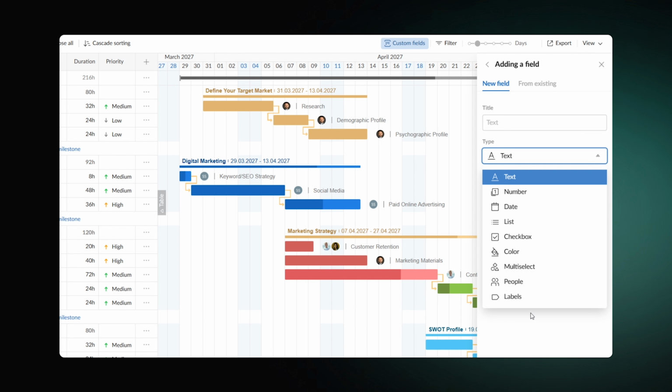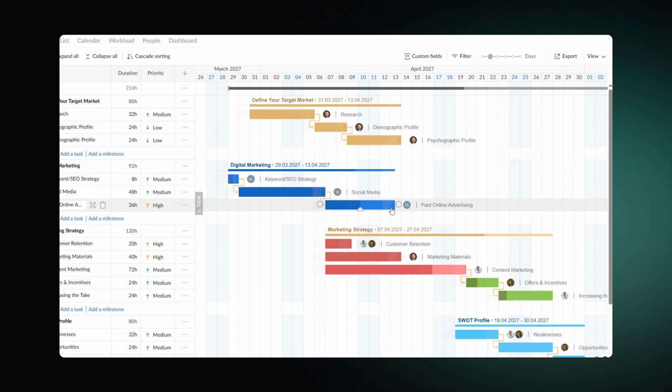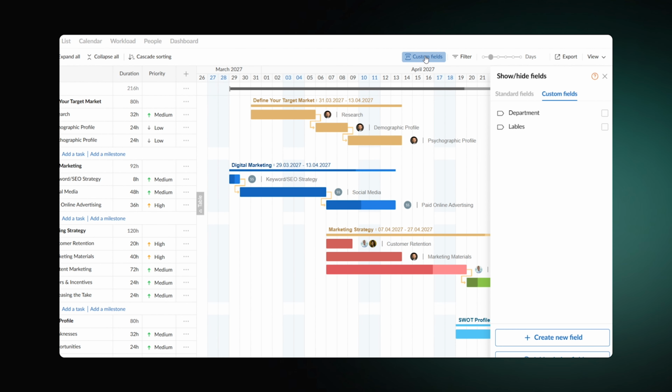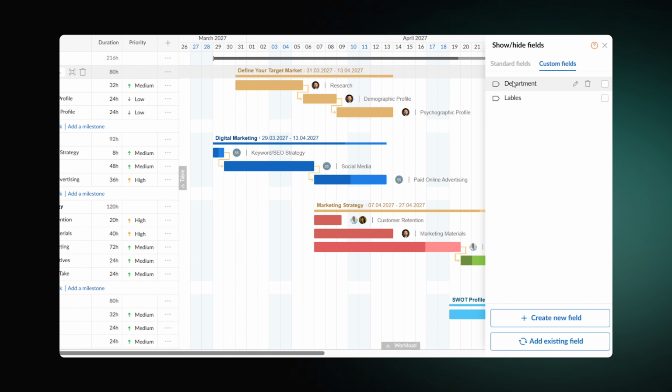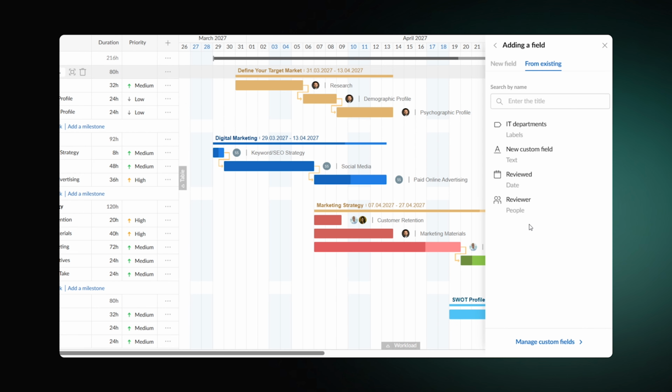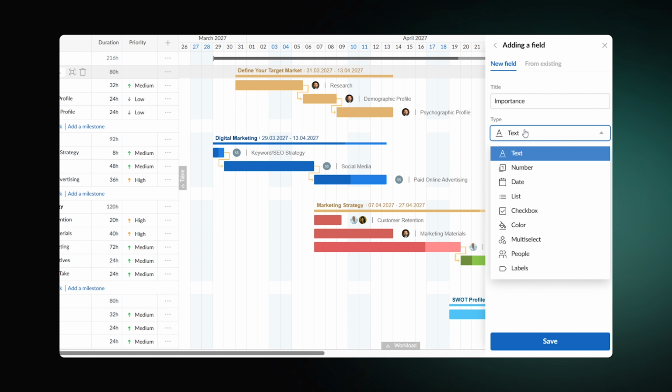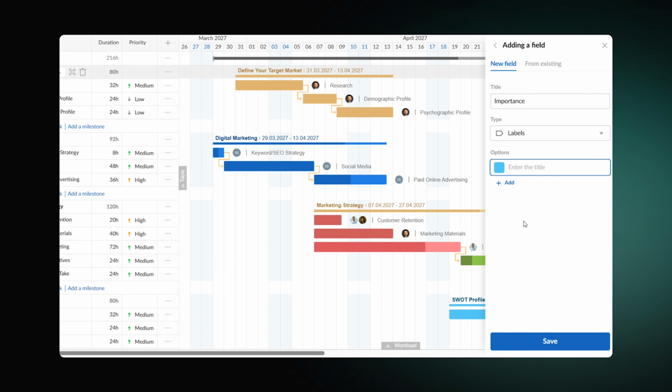for your project. To add a custom field within a project, click directly on the Custom Fields button. In case any custom fields already exist within your project, you will see them below. This modal window allows you to perform 2 actions. Either add an existing field from the global library of custom fields that are available at the account level, or create a new one. To create a new custom field, you need to title it and select its type.